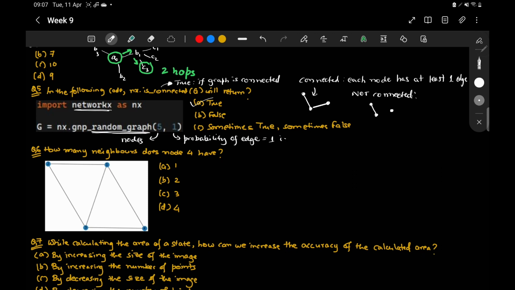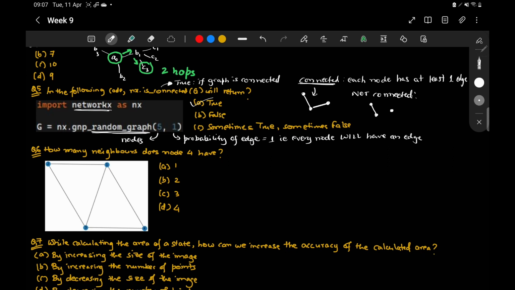That means every node will definitely have an edge. And since every node will definitely have an edge, then that means it is a connected graph. So if it is a connected graph, then is_connected will return true in that case.